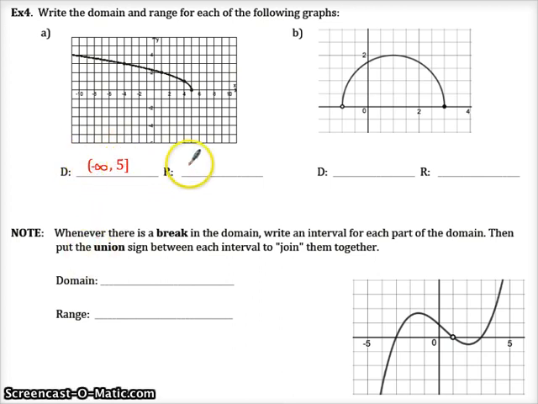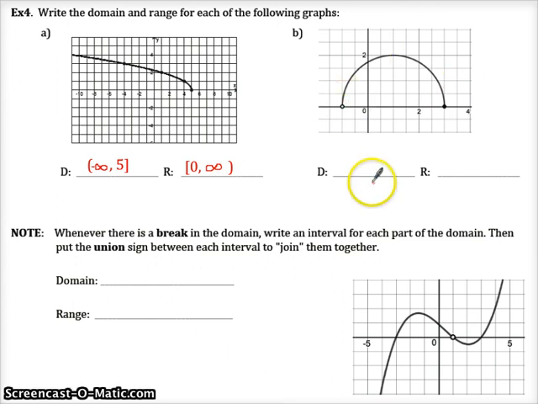And we stop up here at 5, and for the range, it looks like we go from 0 upwards. And again, this implies that we're going to keep going up to infinity. It's not going to curve back down if they draw it this way. And again, infinity is not included, so I can use the idea of infinity here, but I have to use a round bracket to say that's where it's stopping. And this looks like a solid meatball, so I'm going to include the 0 in the range. I'm going to include the 5 in the domain.